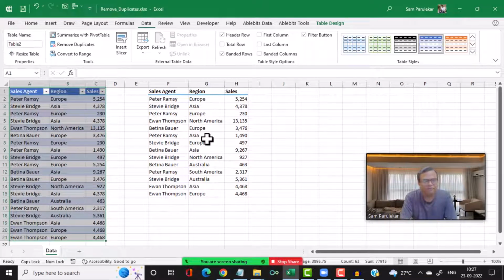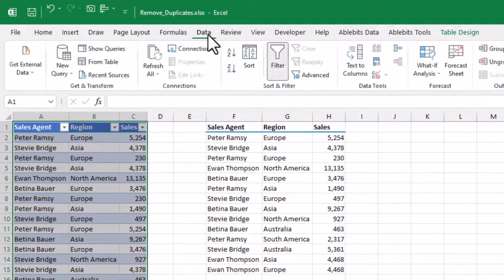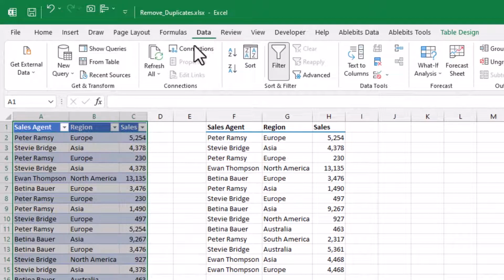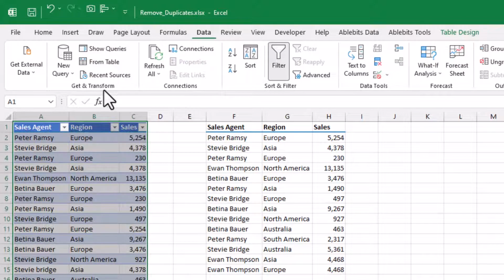Now, after we have made a table, the next thing we will do is go to the Data menu, and in the Data menu you get an option to get the data from somewhere. There's a group called Get and Transform within the Data menu.